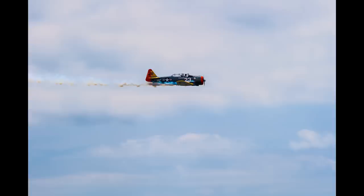So I was just trying to shoot the P-51 Mustang, trying to do a slow shutter speed at about 1/80th of a second, and I was doing good finding the focus and getting it in the frame, but the propellers are nice and blurry, but the rest of the plane isn't very good. What I'm hearing from the rest of the guys here who have shot this before is you gotta try to find that happy balance, you gotta try to be still, you gotta try to pan with it better. So that's what I'm working on, trying to find the right shutter speed where I still get the prop blur, but also get the plane nice and sharp as I pan as it goes by.